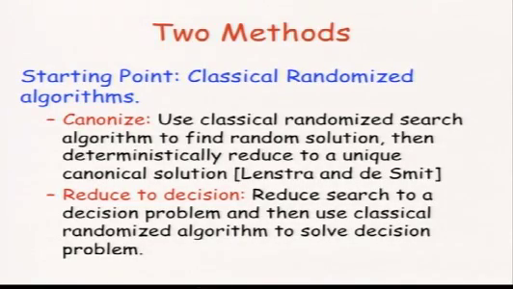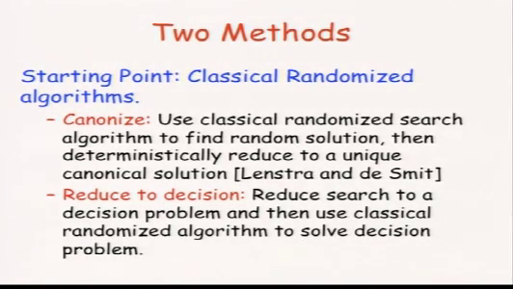All right, so I'm done with motivation. What can we do? I think it's a very interesting notion, and I think it has lots of applications, and we can do something. It would be nice if we could do more, but here's what we could do. There are essentially two methods of how we can come up with these kind of pseudo-deterministic algorithms, and both of them start from classical randomized algorithms, like classical Las Vegas or Monte Carlo. The first method is what I would call canonize, and this is what Lenstra and Smith also use in their paper, which is they use a classical search algorithm, a Las Vegas algorithm, to find a solution, a y. Every time we would find a different y, and then they show how to convert that y to a canonical y, to a unique one. And also in some of our applications that we do.